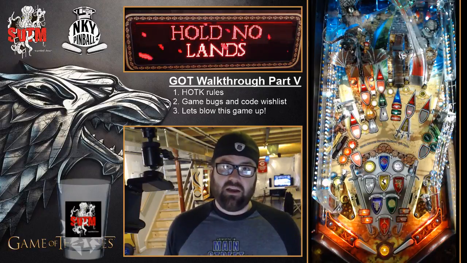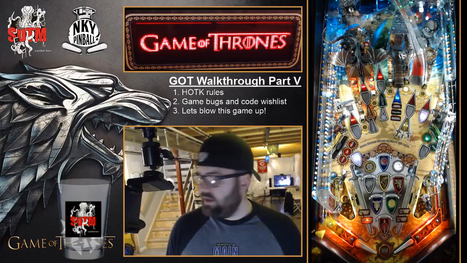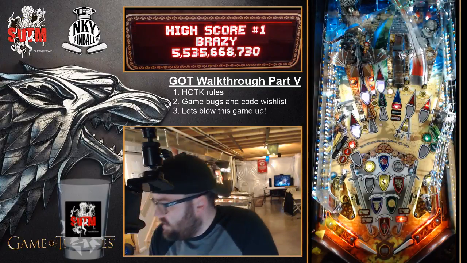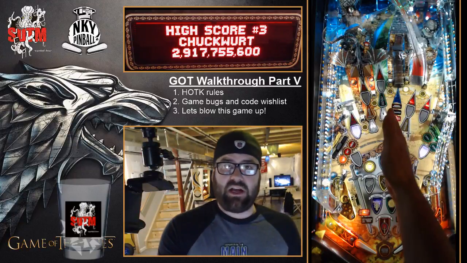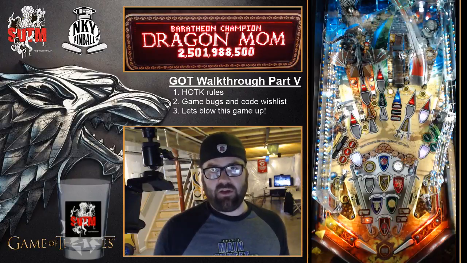But again, not having to go through 3 waves is going to decrease the value of that ultimate payoff of your super jackpot hurry-up. Tyrell. If you bring Tyrell House into Hand of the King, it adds 15 million per super jackpot. So after you've cleared your wave of shots and the super jackpot's lit at the ram, that adds points to that, 15 million a pop.